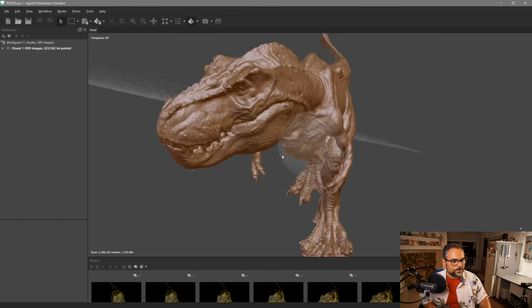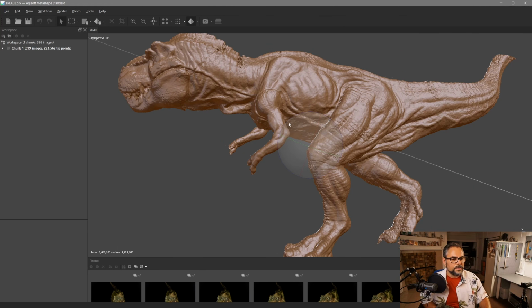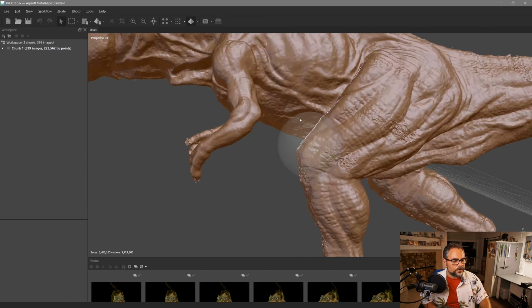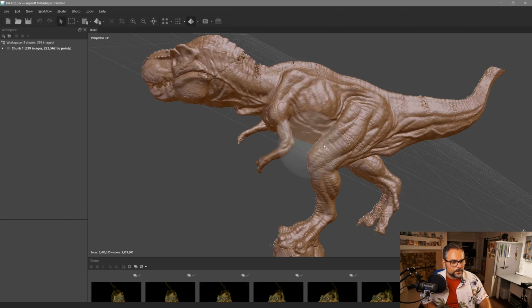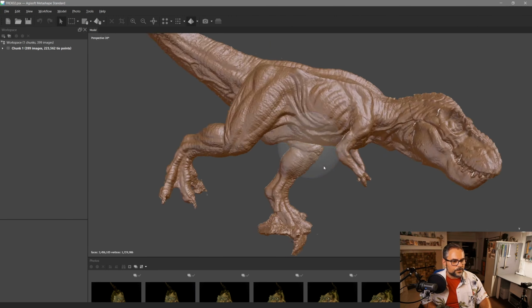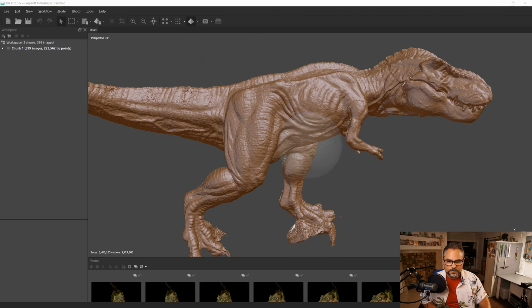Okay, so I put a different matcap material on here so you can see this a little bit better, but you can see you can get an incredible amount of detail. There's a few errors on here. Like I said, this is something I was doing when I was fairly new at doing macro photogrammetry, so I was still learning stuff, but pretty interesting nonetheless.